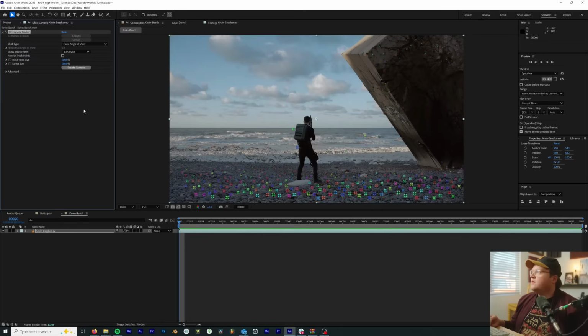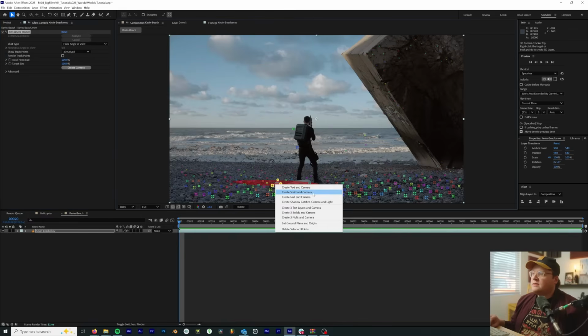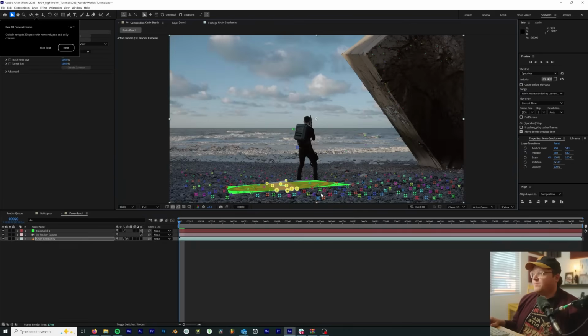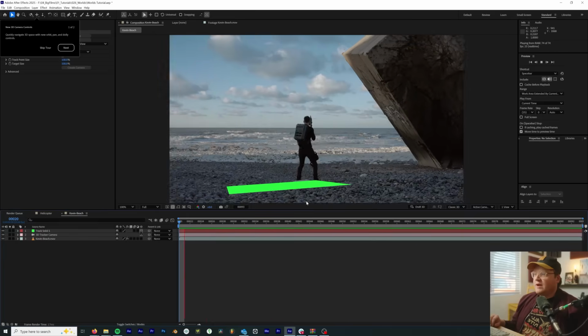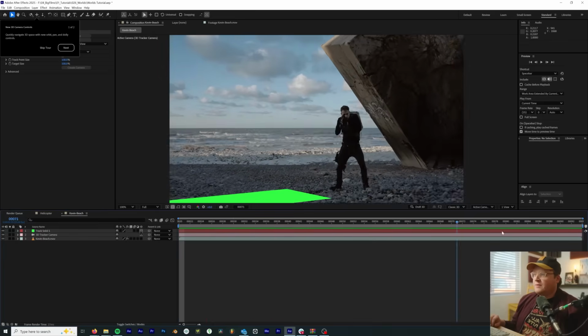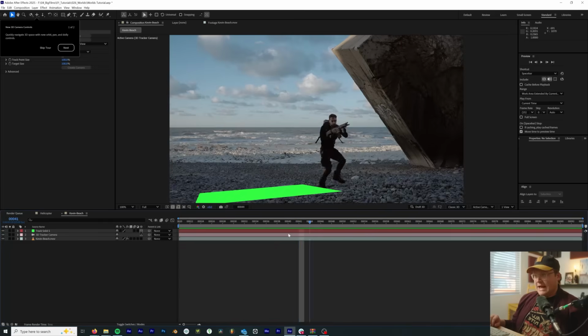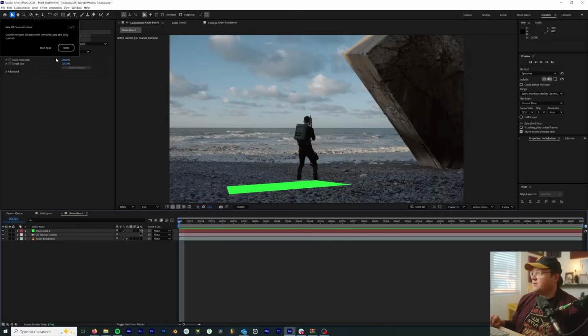So what we're going to want to do is first make a 3D camera. So I'm going to go create solid in camera. I'm going to right click an area here, and you can drag a couple of these as well. Create solid in camera. The solid is there if you play forward, just to see if your track is perfectly tracked, so there's no bumps and bruises, and it seems like it's tracked perfectly.